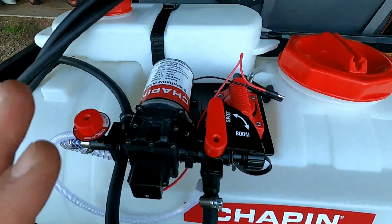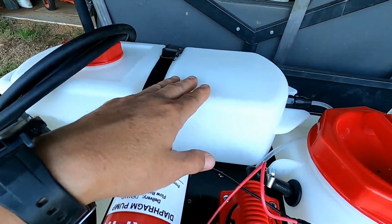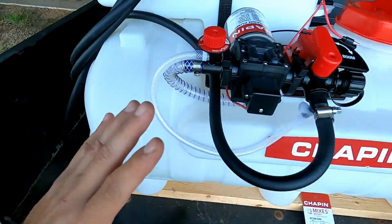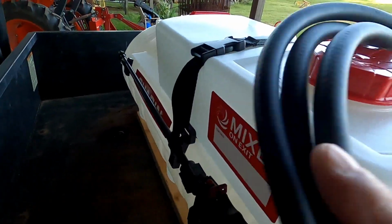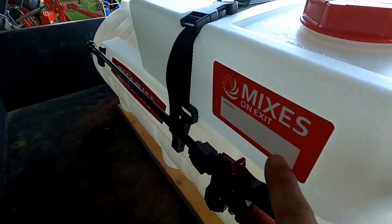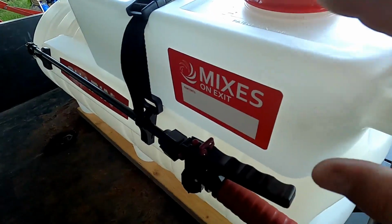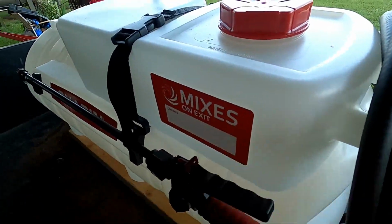I really like it. Another cool feature about this is on these chemical tanks, you have one chemical tank that comes with the 25-gallon setup. On this side, you can actually label your chemicals. I'm probably gonna use Eraser and BK32 in this chemical container, so I could just write it on here.